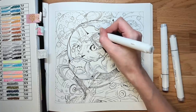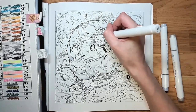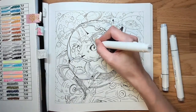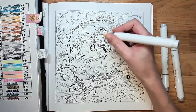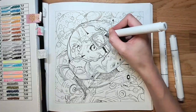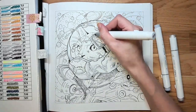This one, the inside will also be green, but I think I actually will color this right now because I imagine that these are multiple layers of green glass and plastic, and at a certain point if you layer them too much you will not be able to see through anyway. Since I don't have a drawing of the cat or the fur that I can see right now, I just imagine it's so thick that you can't see through it anyway. And therefore, I think I can color this already green.